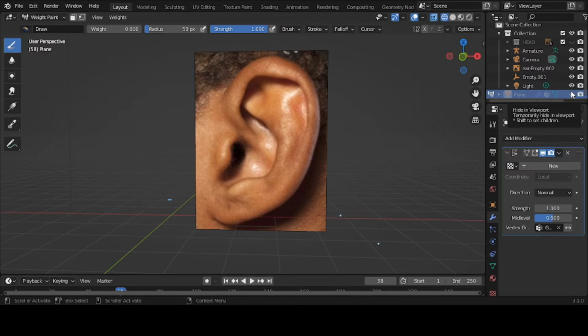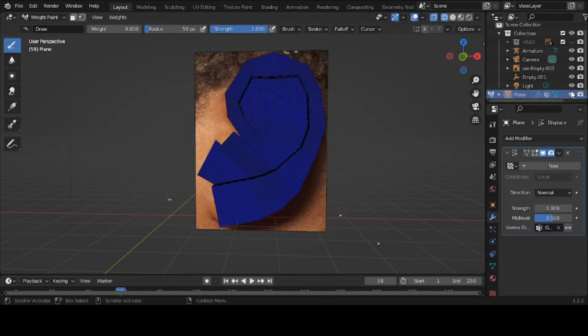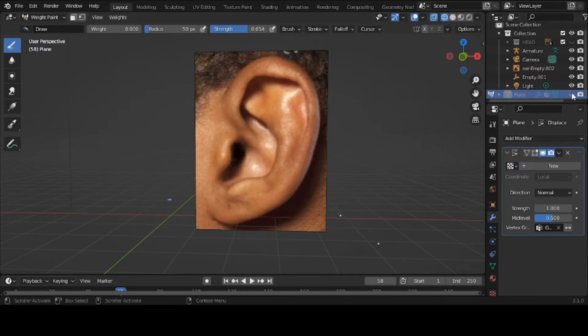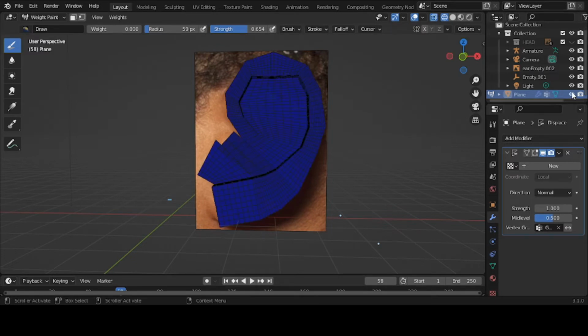So first thing I want to do, I want to give it a heavy weight. I don't want to give it 1. I'll give it something like that. I have to make it invisible and see what I want to do. I can hit F to reduce the size of it. Let me see. I want to get in here. Oh, it's 0. And take it back up to 1. Let me get in here and see what happened.